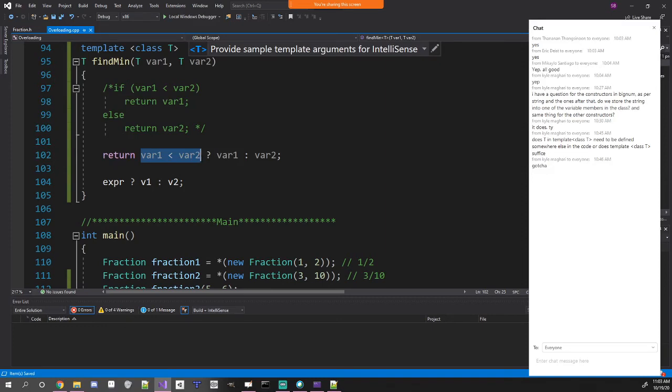If it is true, then it does the first thing, else it does the second thing. The difference between this and an if and an else is that it actually returns a value. Once it's done evaluating this, it will pick either this one or that one. So really this line is equivalent to what I wrote up here. This is the if part, the part that gets evaluated if it is true, and then that's the else part.